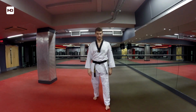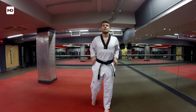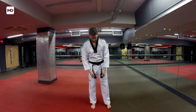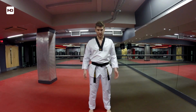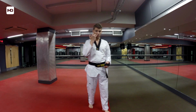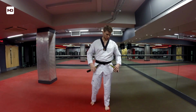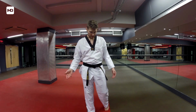Voila, finished. Now, as this is tied, let's have a closer look at what's important. Most of you are seeking the same length on both sides, so that's important. Some of you might have stitching on your belt, and you want to make sure that you can read it properly. So when you tie your belt, make sure it's not the other way around, because that way it doesn't make any sense.